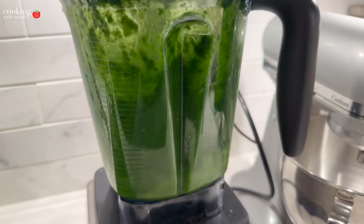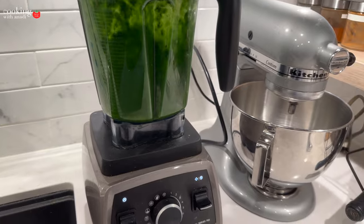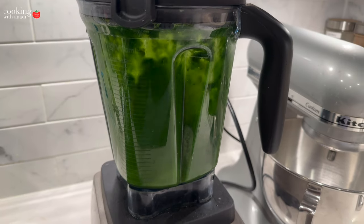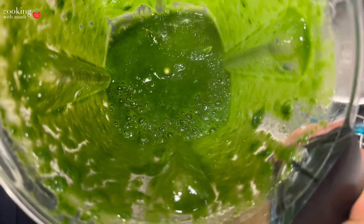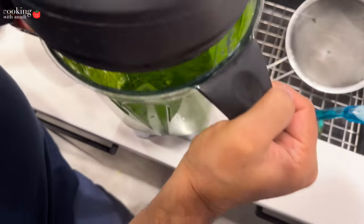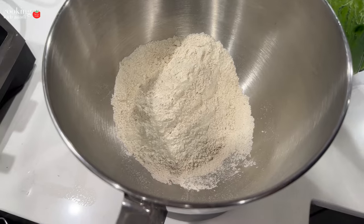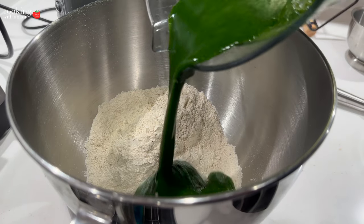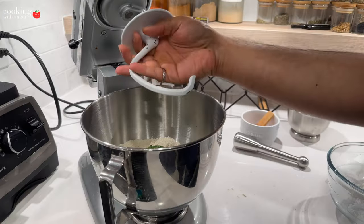I'll put my best guess for the amount down below, but it may differ for you so just keep a close eye. Now in my mixer bowl I have my atta flour, which is just perfect for rotis. Something to keep in mind is that whole wheat flour is not exactly one-to-one with atta flour — it's a different blend. There goes our spinach — it looks beautiful. We're gonna start mixing now, but before that I'm gonna add in a touch of salt, because you want to season not only the flour itself but most importantly the spinach.